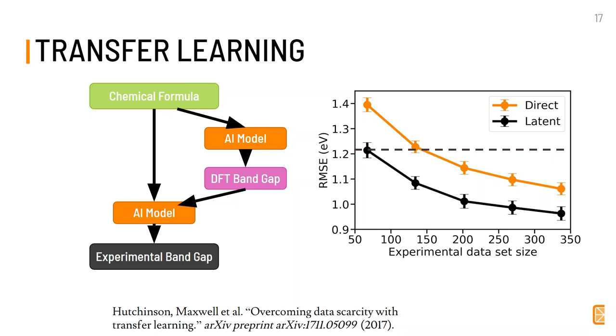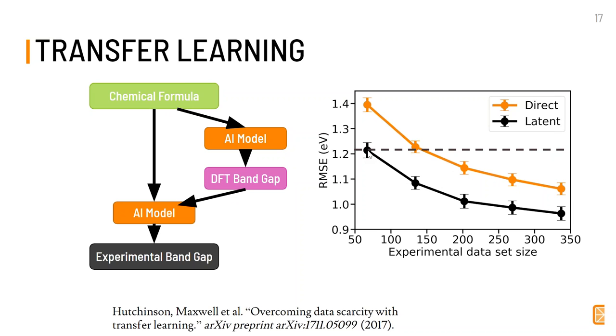The black line is shifted down from the orange line by about 20%. The thing that I actually want to focus on, though, which I think is a better way of thinking about this improvement, is these horizontal lines. If I go to any point on this black curve, and then I go across, what I'm doing until I hit it is saying, using transfer learning, I was able to train a model that was this accurate with this much less training data than this one.